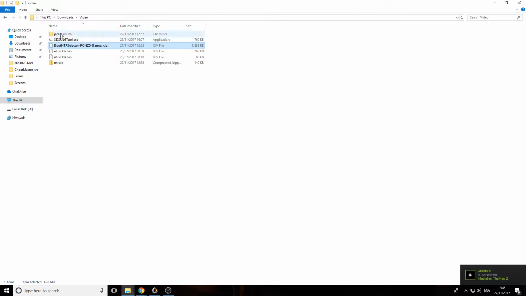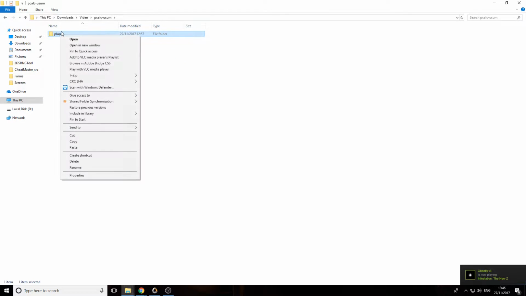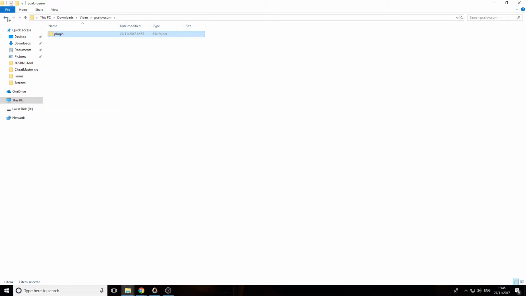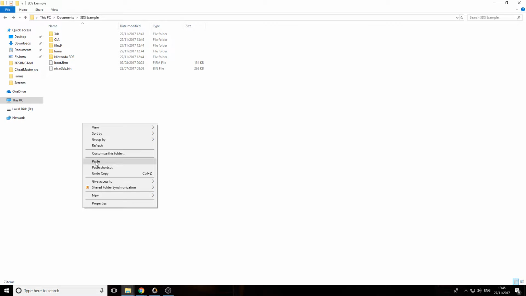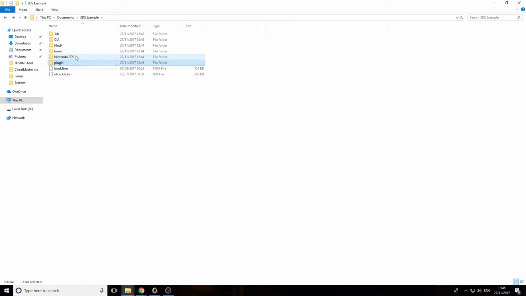Next we have the plugin. The best way to do this is just copy the plugin folder, go to your 3DS, paste it here. You might not have this here, depending on whether you've used NTR before. It's just the plugin format that NTR supports. As far as I know, it's the only firmware, including Luma, that supports its version of plugins. That being mostly cheats and stuff.